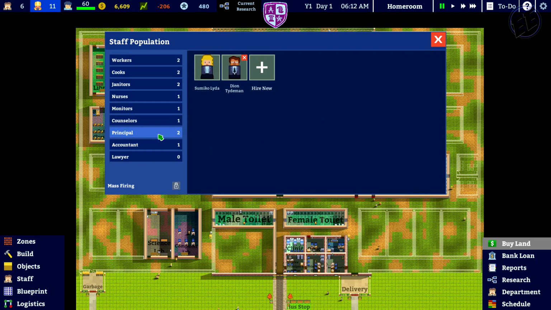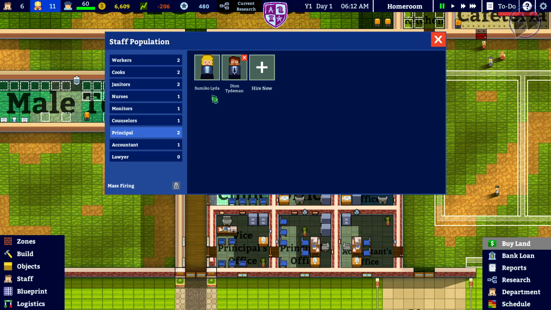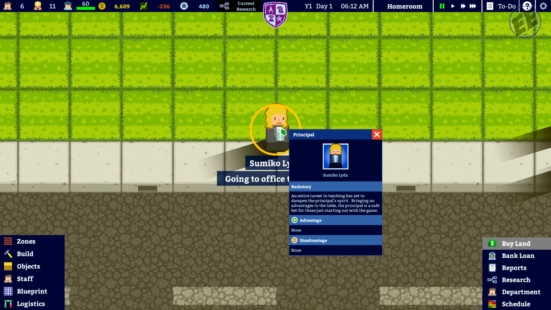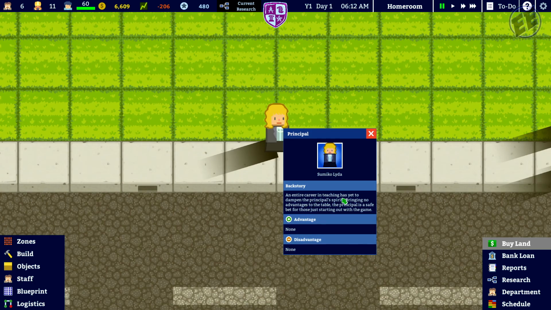What if I got rid of the vice principal? Who's my vice principal? Right? Yeah, I'm not doing a mass firing. Okay, that's the principal. Right on. Okay, what does that say? An entire career of teaching has yet to dampen the principal's spirit, bringing no advantages to the table. The principal is a safe bet for those starting out with the game. Okay. Advantage, none. Disadvantage, none.